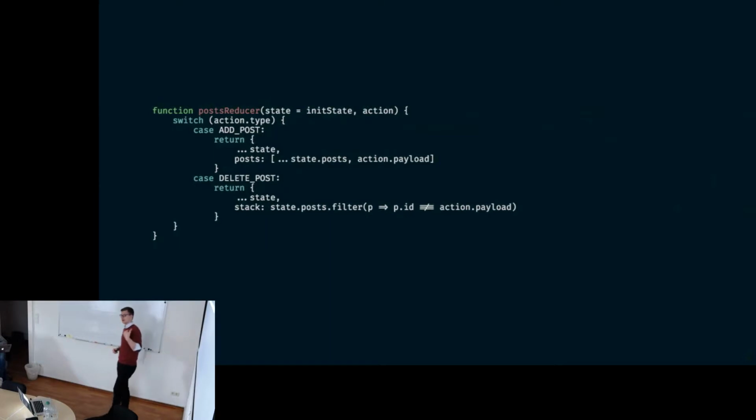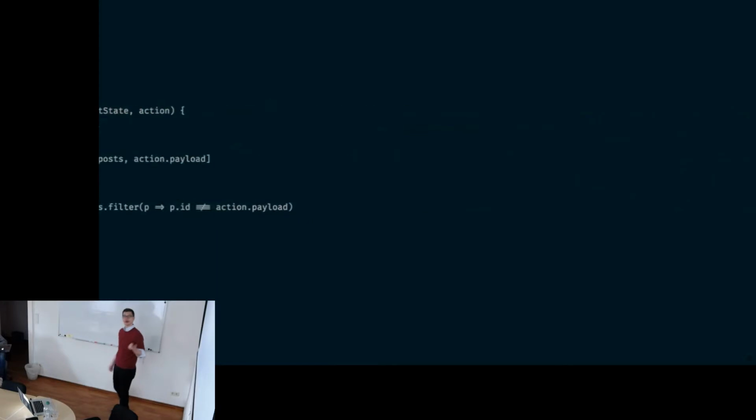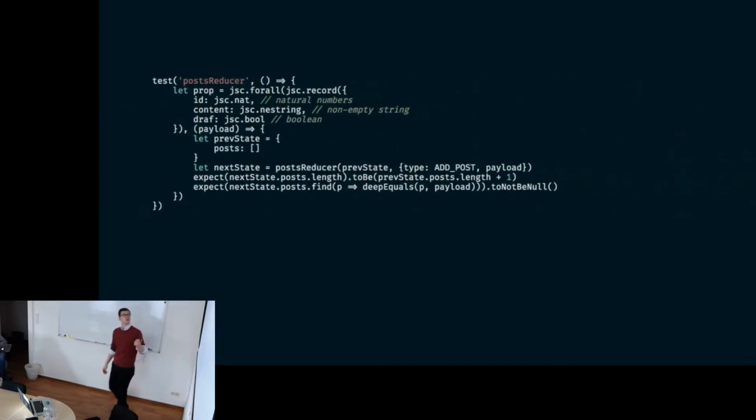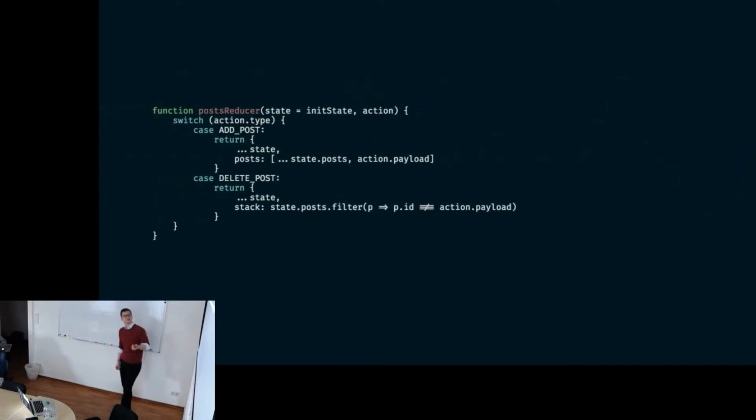So let's look again at the reducer. Now we're going to test the reducer the same way, using JamesVerify. Again, we create a record, so this is just the post again. I just call it payload here for short. And I also inline the action here, so I could call the add action creator here, but for simplicity, I just inlined it here, add post, and the payload, which will be added.